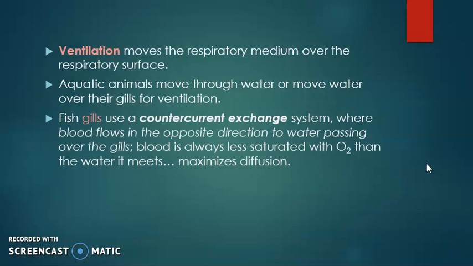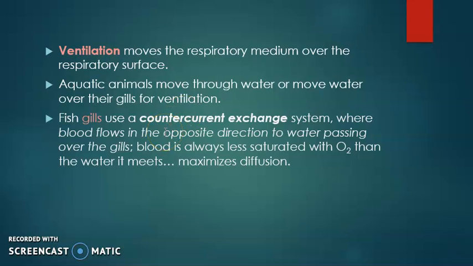Then there is a term used, ventilation. Ventilation basically moves the respiratory medium over the respiratory surface. What's the process of ventilation? It means the respiratory medium moves over the respiratory surface and exchange takes place. Now aquatic animals move through water or move water over their gills for ventilation.